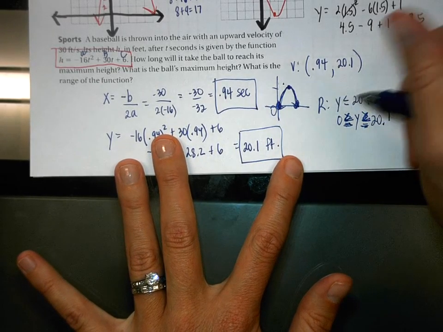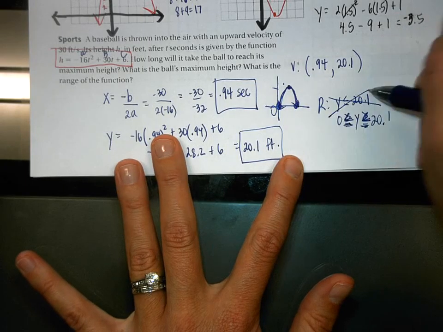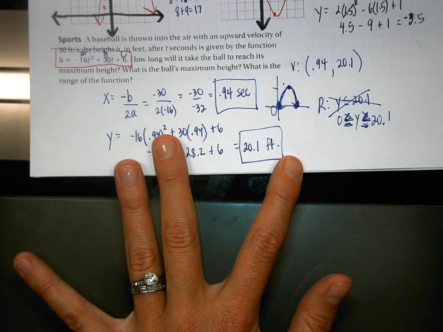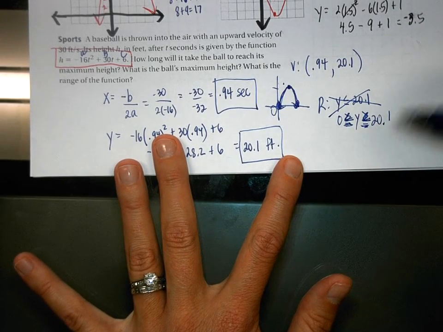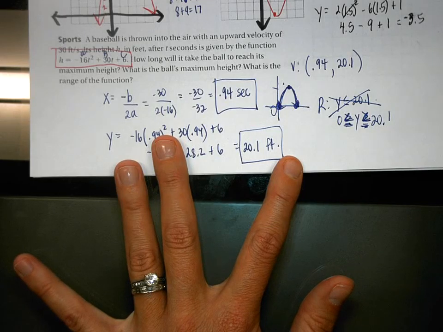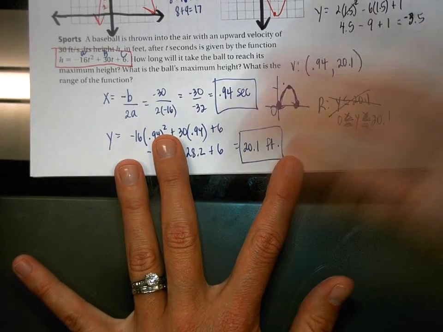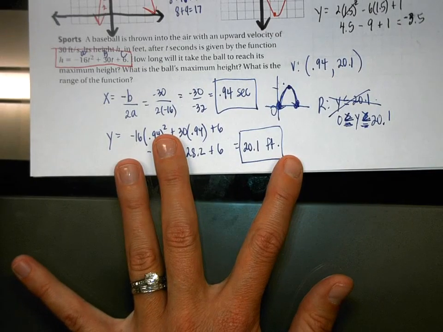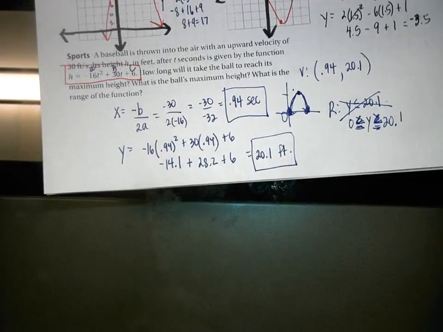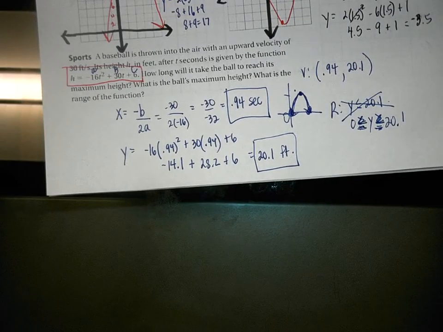Okay, and so this one's not correct. Correct? Correct. And why is this one not okay? Because then it's saying that the ball can go below ground and balls have to be at ground level. Okay. All right. Are we good to move on? Yes? Okay.